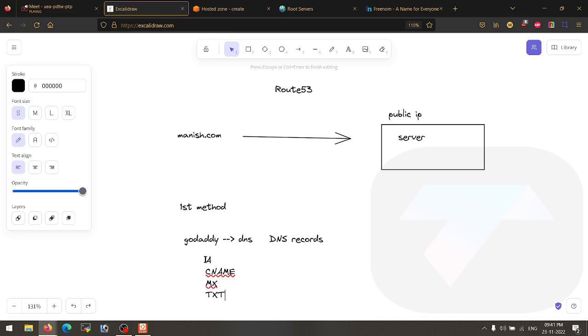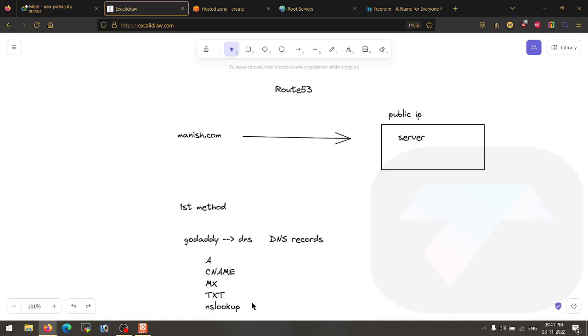Also, I will suggest you learn one Linux command, and the command is nslookup. It's a very important command. Remember that whenever you mention that you have knowledge of DNS, the interviewer is only going to ask about nslookup, and through nslookup you can get as much information about the DNS or the domains.